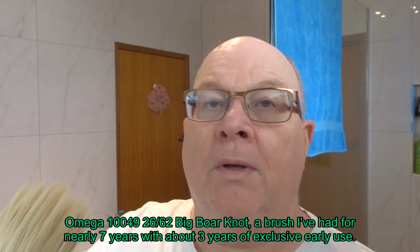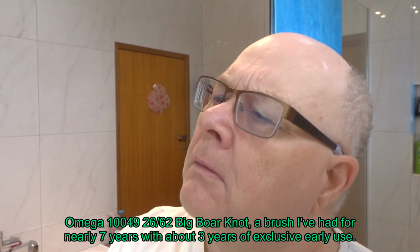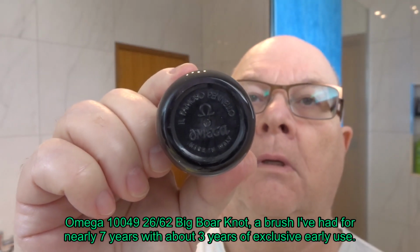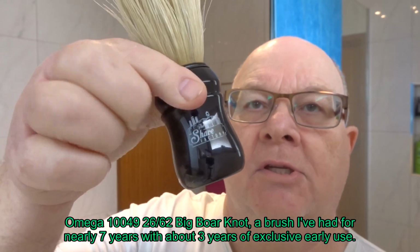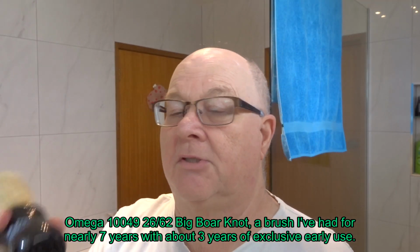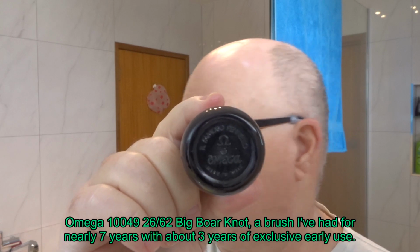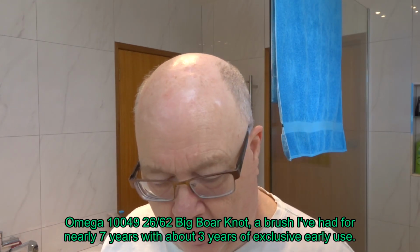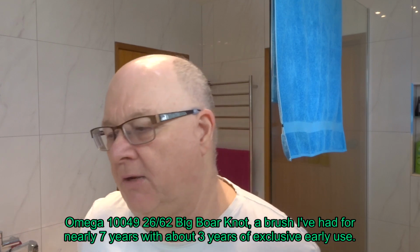And the brush we're using, I've got a big boar brush. It's the Amiga 10049. Upside down. Amiga. It says shave factory on it, but it's actually an Amiga brush. So I've had it soaking, so I'll put it back in the soak. It's been soaking for probably 10-15 minutes.